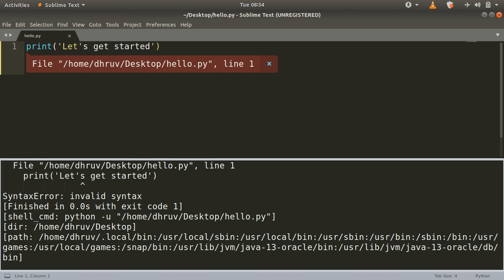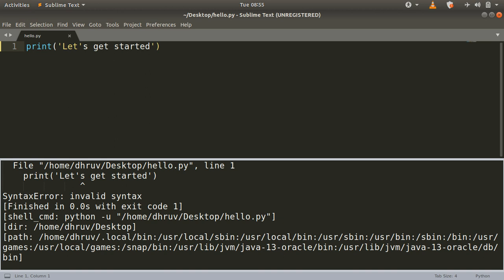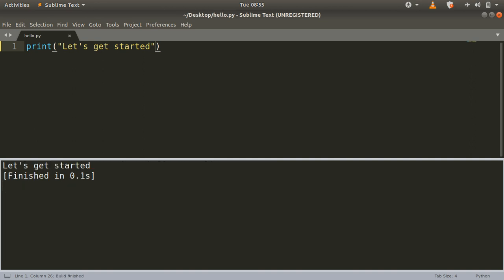What occurs here is that the Python compiler gets confused between which single quotation mark is for the statement and which is for the word. Whenever there is a quotation mark inside a statement, you can wrap that entire statement inside double quotes, and now when we build, there is no error. If there is a single quote inside a statement, you wrap it in double quotes, and if there are double quotes, you can wrap it in single quotes. This is how you can print a simple statement.